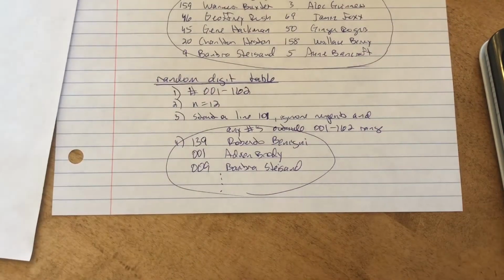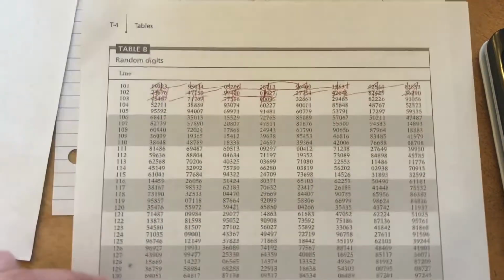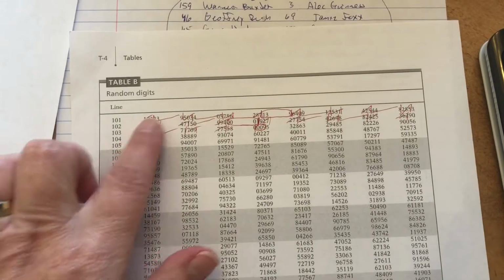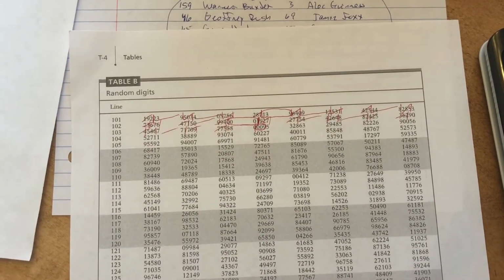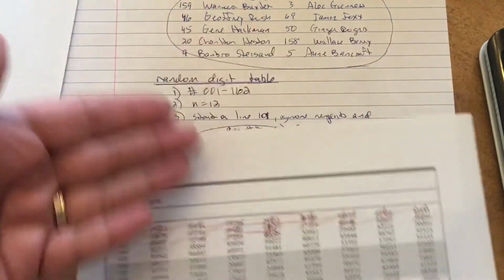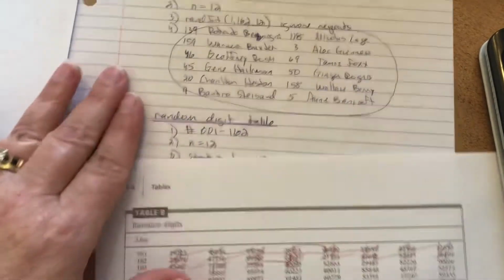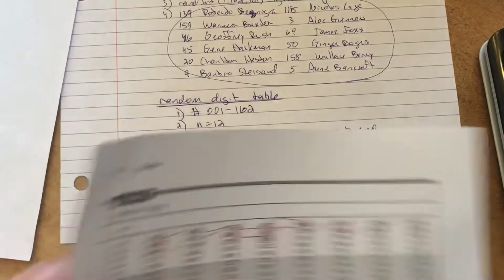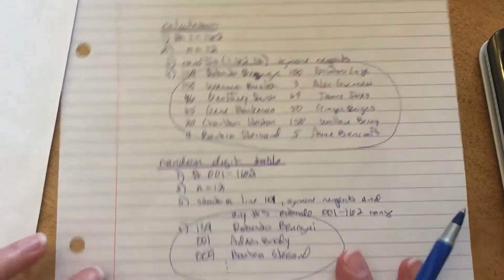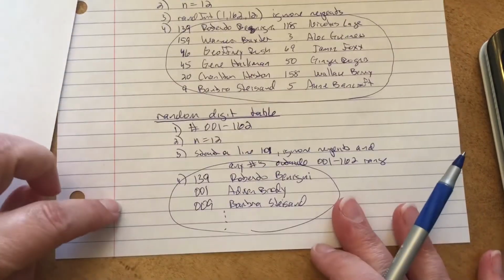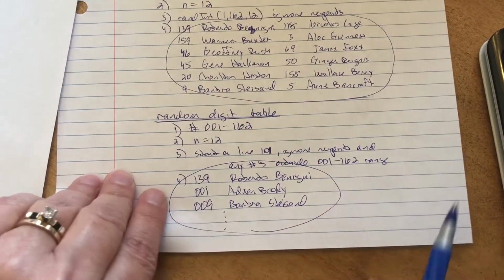Okay, but you notice the random digit table, it's going to take a little longer. But we still have to know how to do this because they're going to put something like this on a multiple choice question for the AP test because they can control the output. They know what your sample is going to be. If you ran on a calculator, they don't know what it's going to be, okay? So this is how I do an SRS using a calculator or a random digit table, okay?